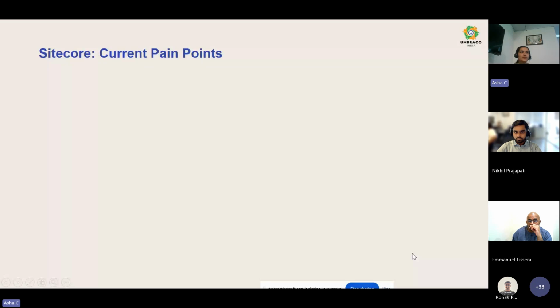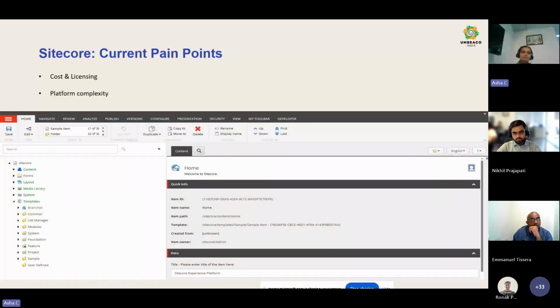So that was my perspective on why we should migrate from Sitecore to Umbraco, and a few of the pain points I would like to share. Cost and licensing, as we discussed. You can see the back office with Sitecore, I found it is not as friendly as Umbraco. I will definitely favor Umbraco, but even if someone is not using Umbraco and is comparing Sitecore and Umbraco, he would definitely go ahead with Umbraco, because it has a very friendly back office structure where anything can be accessed easily. That's not the case with Sitecore. I found it a little complex.